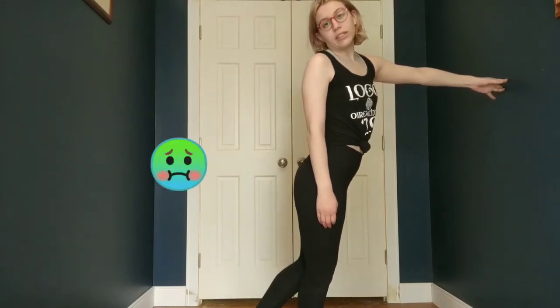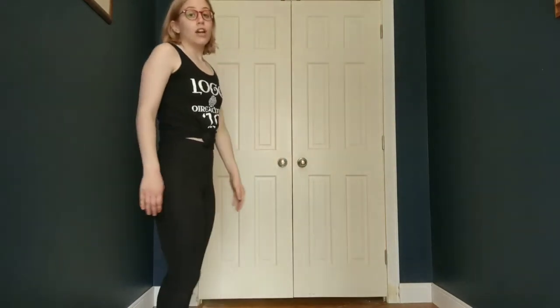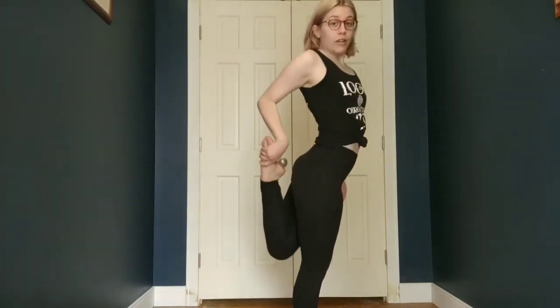A lot of dancers go one, two, switch in, up, down — not too pretty. Another thing that people do with this tuck leg is they go one, two, switch in, up and down, and bring it up here. What you really want to do is aim all the way up to your ponytail.